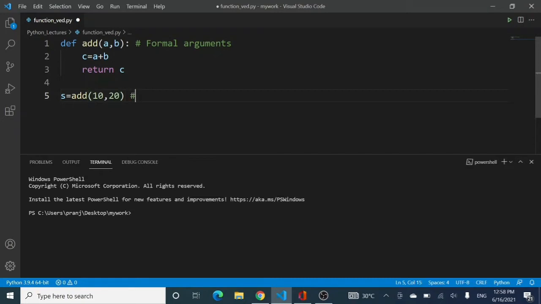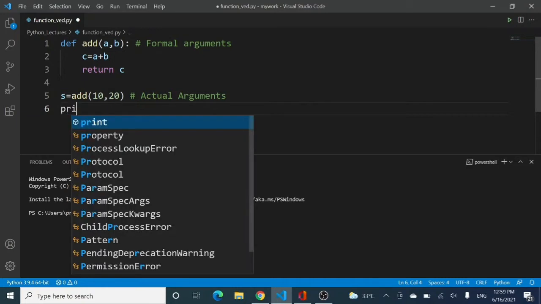But when you actually give the values, that means when you say that a will be equal to 10 and b will be equal to 20, here they will be mapped according to their positions, right? So these are known as your actual arguments, right? You can change the value of actual arguments as and when necessary, right?